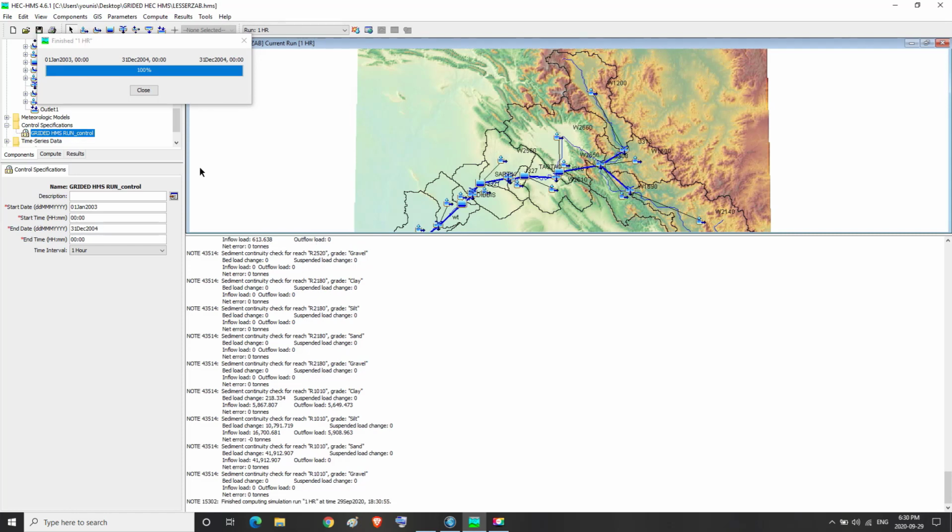Then a message appears indicating that finished computing simulation run 1 hour. Then we press on the close.